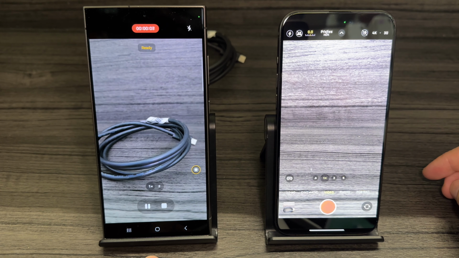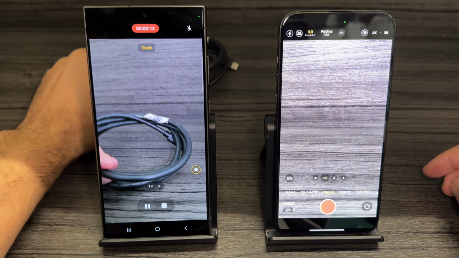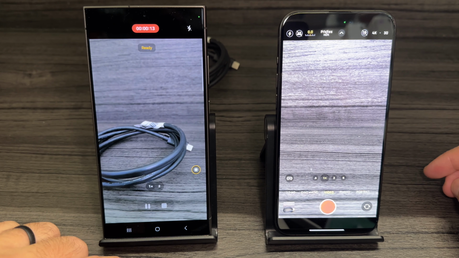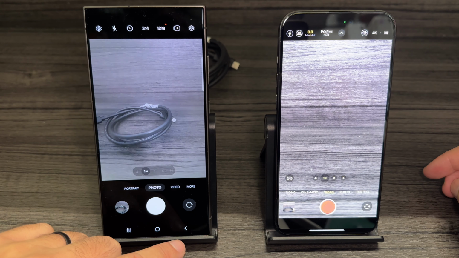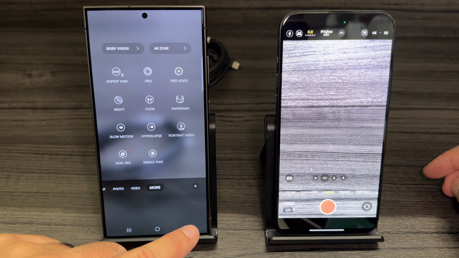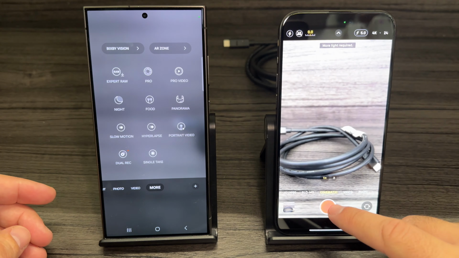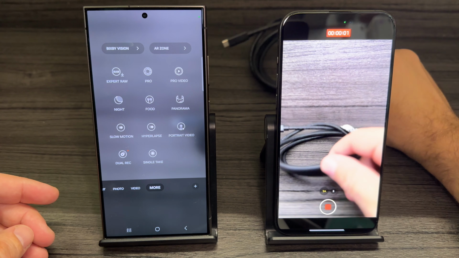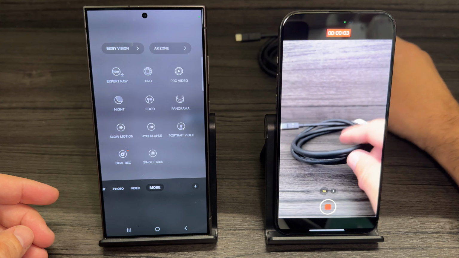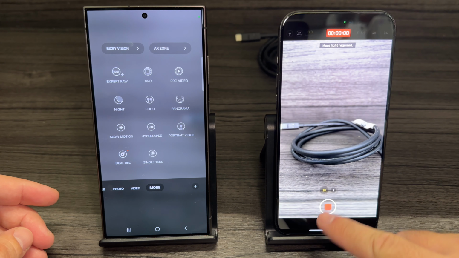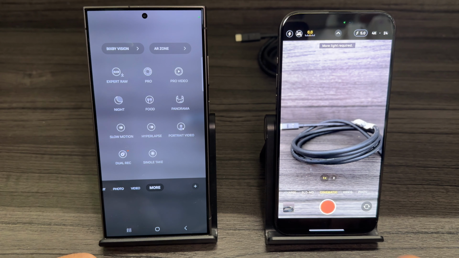So you cannot take a picture with the cinematic mode. Samsung here, let's say go to cinematic mode, take a video, the same thing. You cannot take a picture at the same time. So in this mode, in both phones, you cannot take a picture.